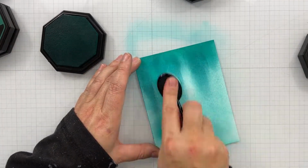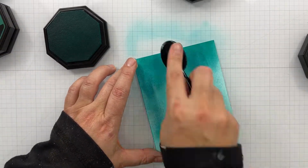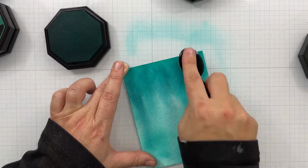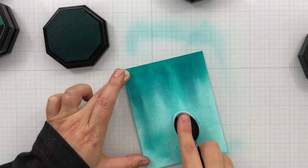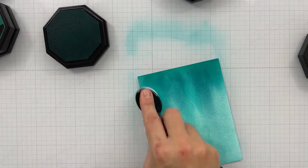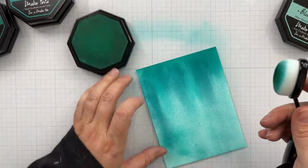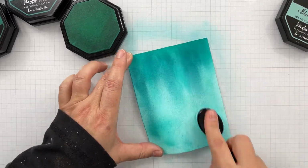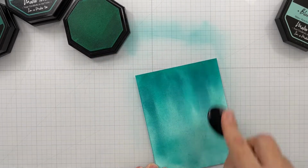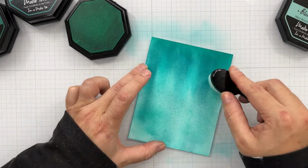What I like about this is the fact that it shows my brush strokes. Now, I'm doing a new ink blending technique. I'm not going in circles. I am going from top to bottom in a straight line. And you could also do this from side to side. This technique is great if you struggle with ink blending, you have dexterity issues, maybe you can't grip your blending brush very well. Going in an up and down motion is a great way to ink blend. Just always start with your lightest color and build your colors up.